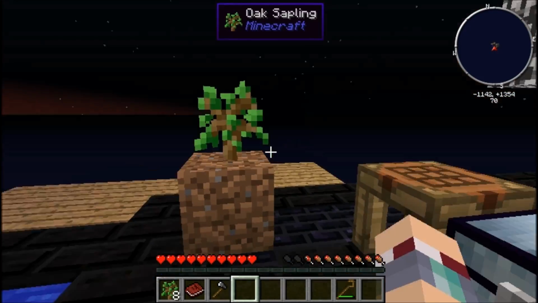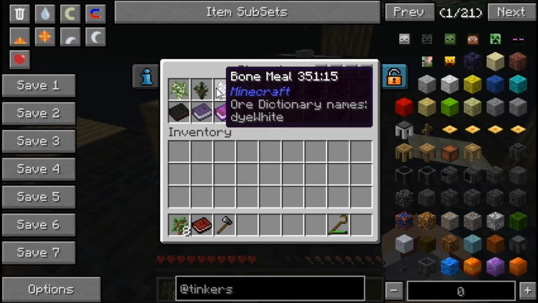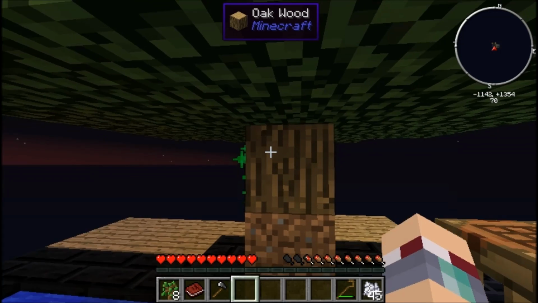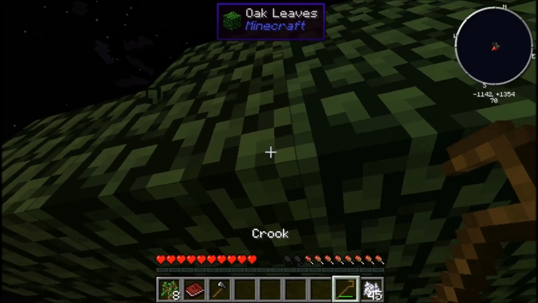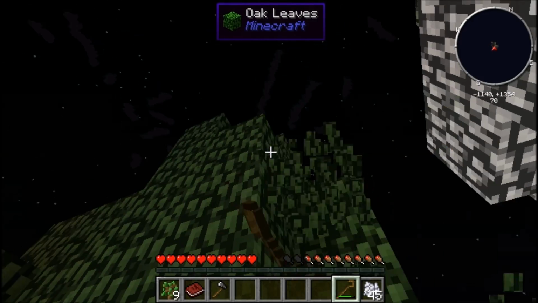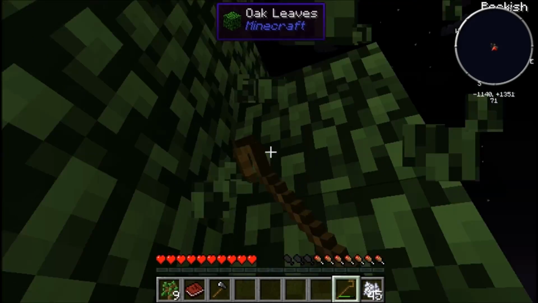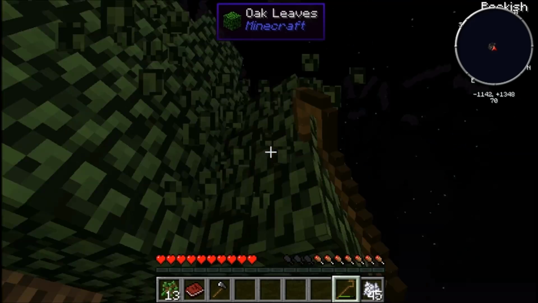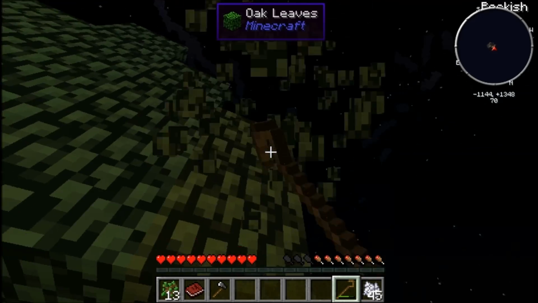Now string is going to be very useful, and we'll get into that a little bit more, but what I want to do, which we've been doing for a while now, is just bone meal our tree and cut her down. Now of course we're going to want to use our crook to break all the leaves, because we don't want this guy being infected, because when it gets infected, you won't get any saplings from it, which kind of sucks, but oh well.